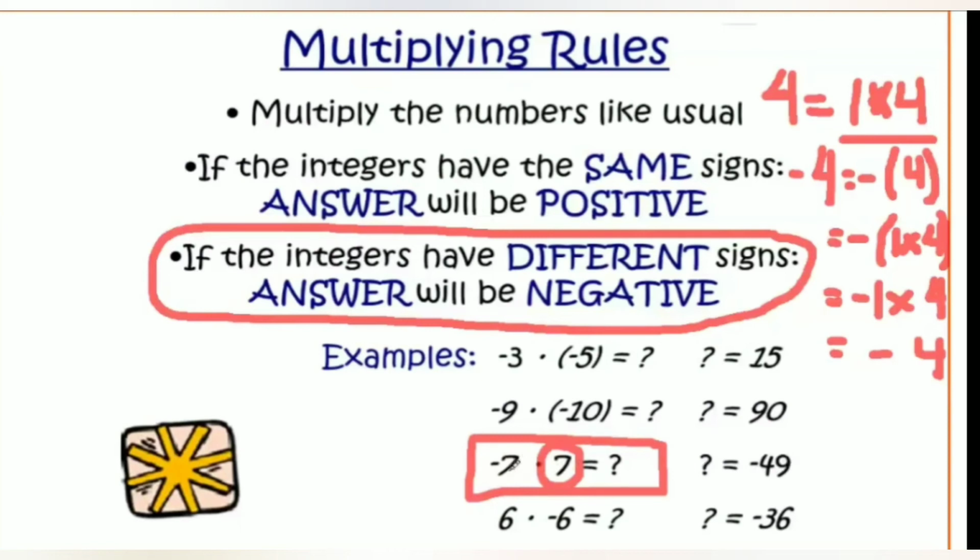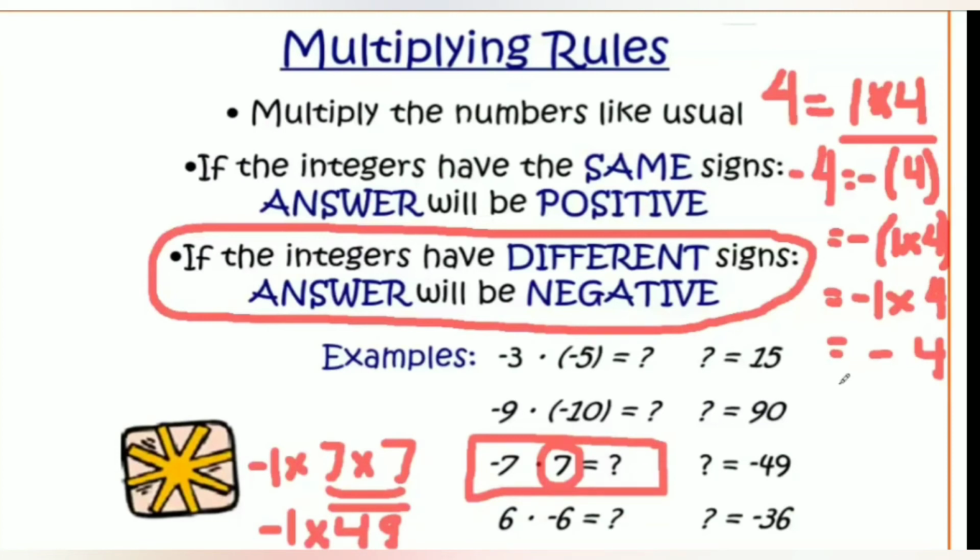If it's still unclear, then I will be writing it like this. Negative 7 times 7 can be written as negative 1 times 7 times 7. We can do this first. 7 times 7 is 49, right? So we say negative 1 times 49. So 49 is a positive number. We introduce a negative. So from the concept that we just had, that multiplying by a negative 1 will turn a positive into its opposite, which is negative. So therefore, it's negative 49.